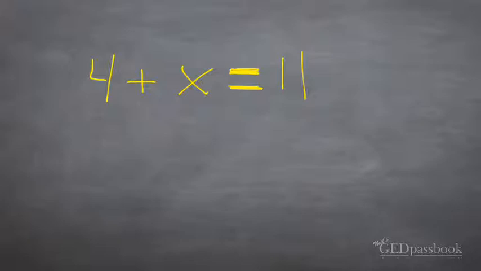Now, use common sense right now. Let's just use logic. 4 plus what number creates 11? 7, right? 4 plus 7 equals 11, right? You could do that with these small numbers. You could easily, logically, using common sense, find what number plus what number, or what number minus a number equals the other number. But the thing is, mathematically, how would you solve this? How would you solve this without just looking and knowing? How would you mathematically write it out to solve for x?